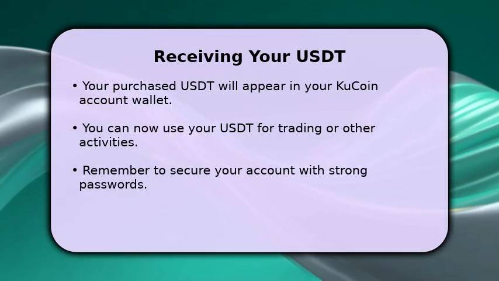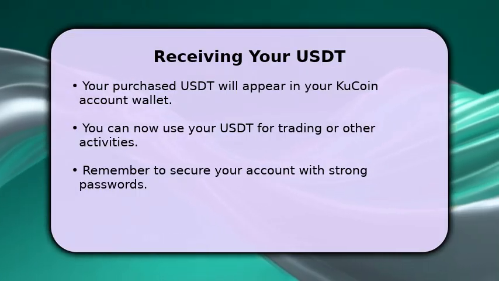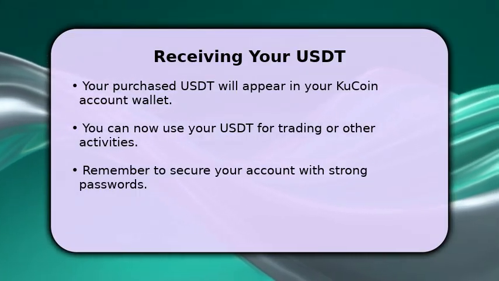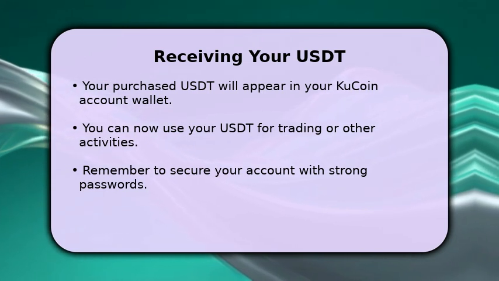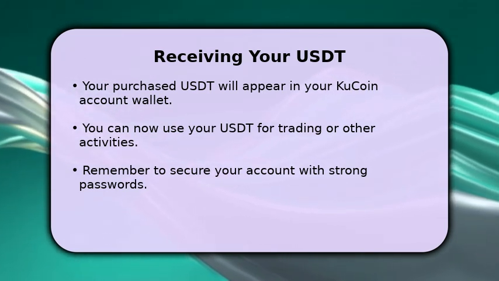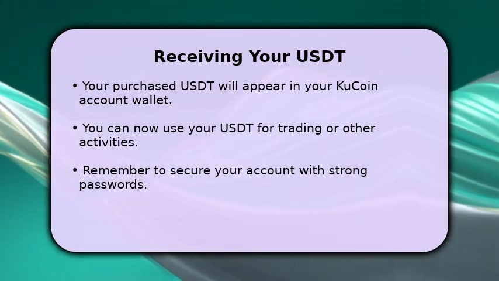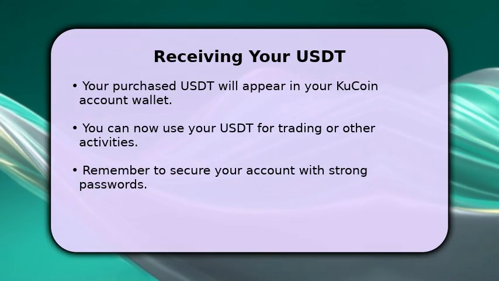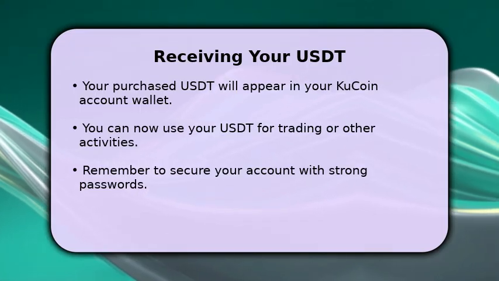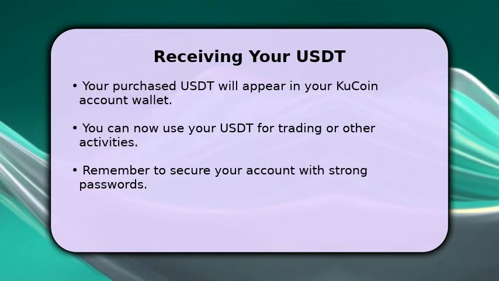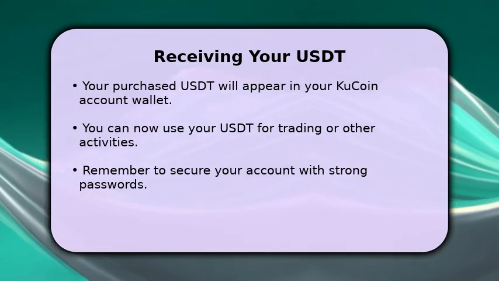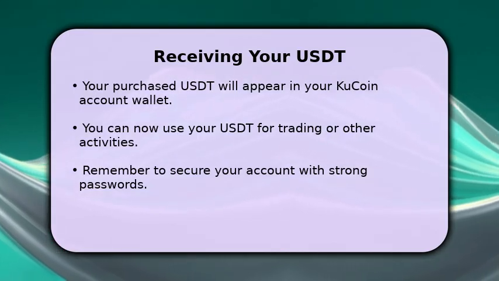Once your transaction is complete, your newly purchased USD will be deposited directly into your KuCoin account wallet. You can then use this USD for various purposes, such as trading other cryptocurrencies or participating in KuCoin's financial services. Always remember to keep your account secure with strong, unique passwords and enable all available security features for peace of mind.